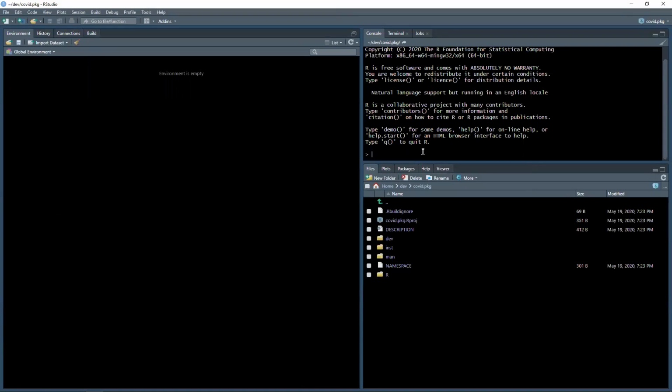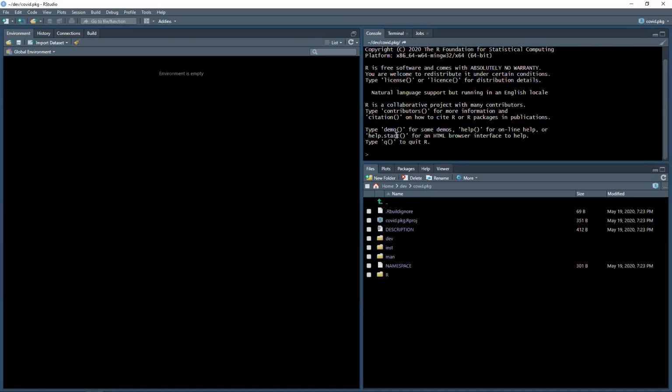It's going to start a new RStudio project here, and it gives you all of the infrastructure. This probably looks familiar to you. It has a description file, a namespace file, and an R directory with all of your scripts. This is where all of the individual modules will go, as well as the application configuration and stuff like that.